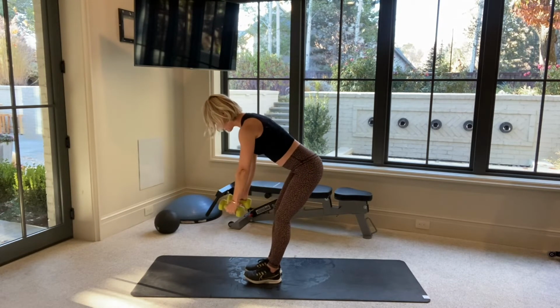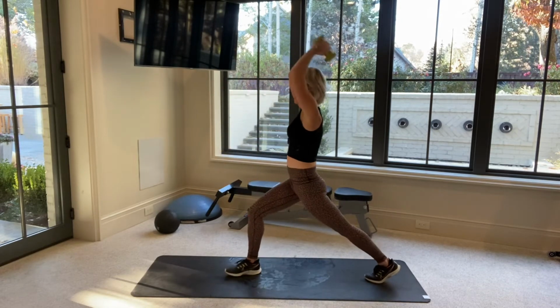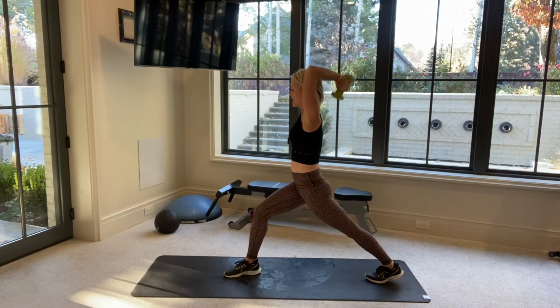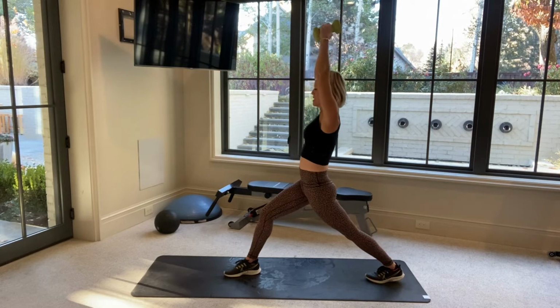8, 7, 5, 4, 3. We're gonna put the other leg back. 1, other leg back. 8, get low. How low can you get? 5, 4, 3, 2, 1.